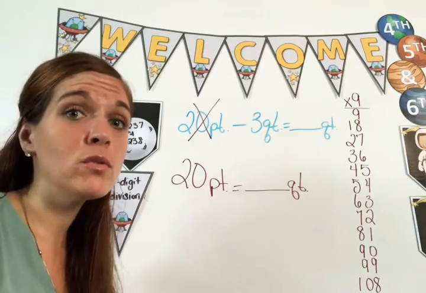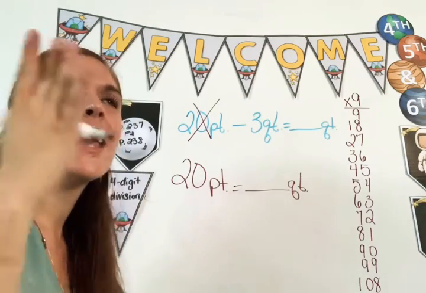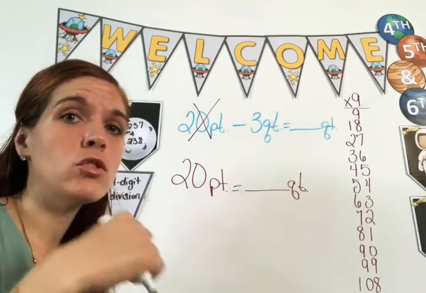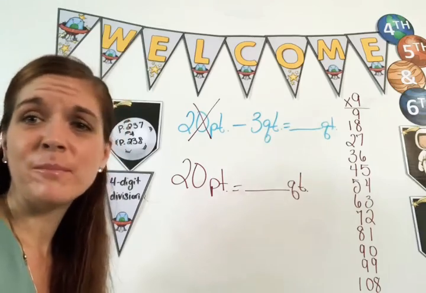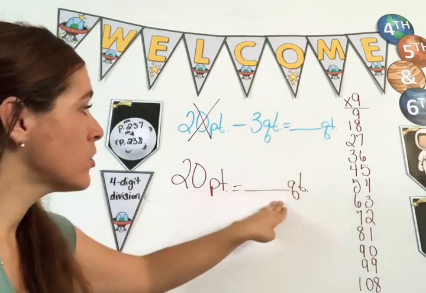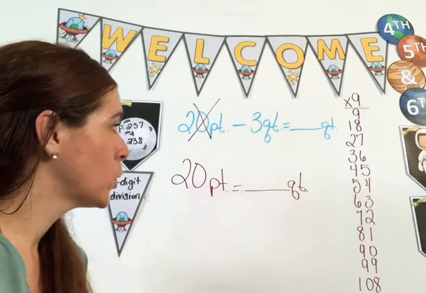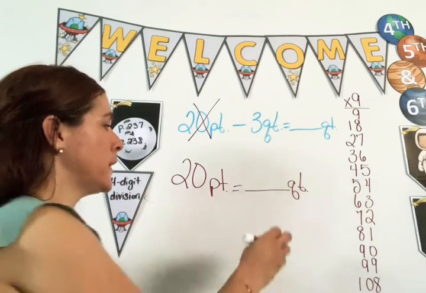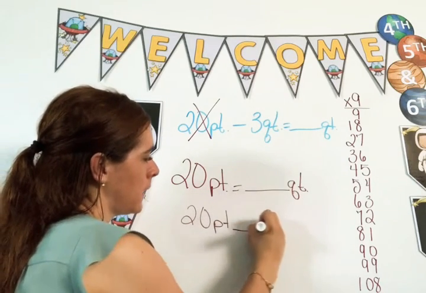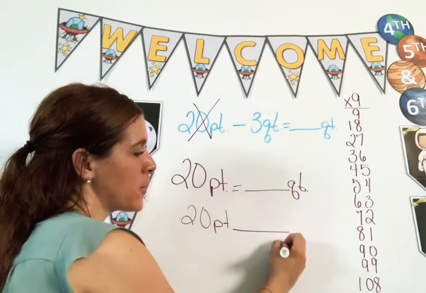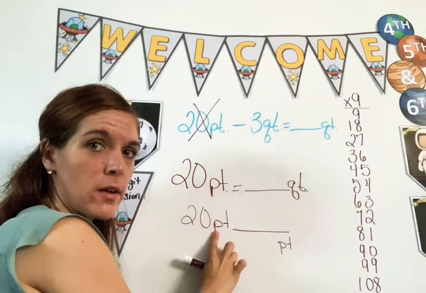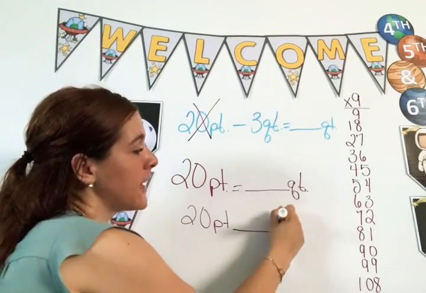Remember, if you're confused, watch the video again. If you're still confused, you're going to see it in other lessons. Don't worry. And then you tell me, Miss Jessica, I don't get it, and I will be here to help you, okay? 20 pints into quarts. So you put 20 pints, line. What do you always put on the bottom? You always put pints. If this is pints, you put pints, okay? Pints on the bottom. Whatever's right here, you put on the bottom. So then whatever is left, you put on the top.